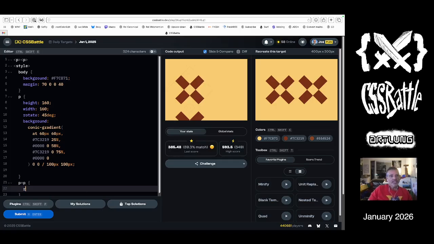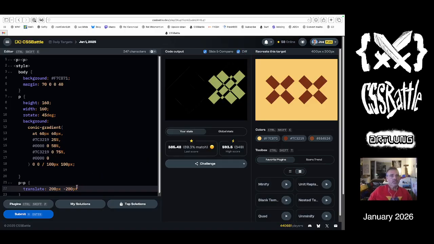So can we rotate that 45 degrees? Or no, we want to translate it. I was going to say we could do something clever, but there's nothing clever about what I'm doing so far. Translate. Okay. Now it's adjusting the numbers.